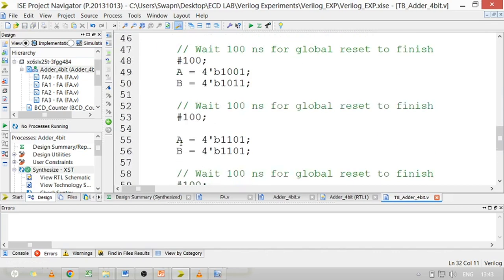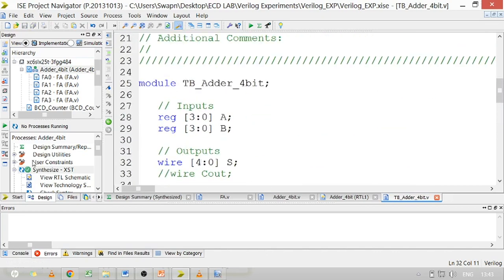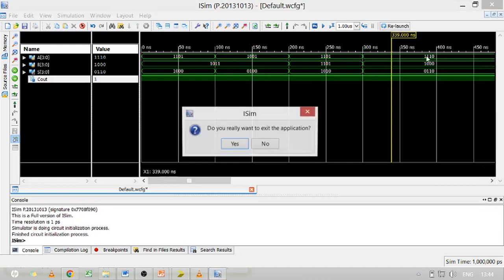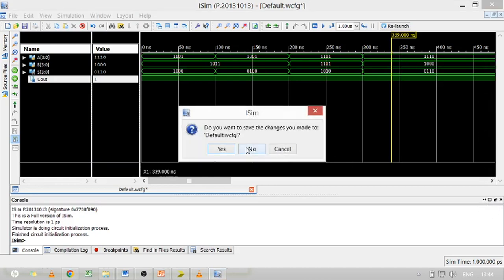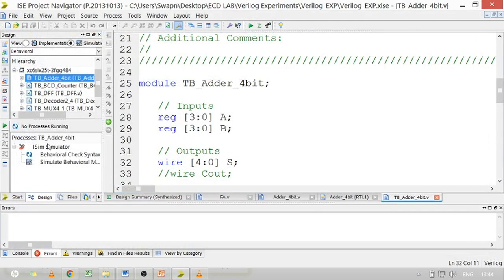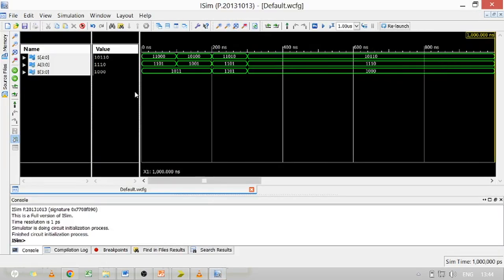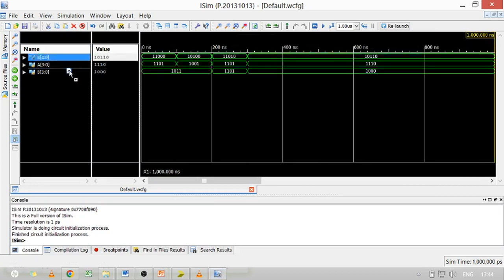Save this, then check the simulation. You can close the previous waveform window and rerun it. Zoom to full view. Now in place of Cout, there is a 5-bit sum, 4 down to 0.